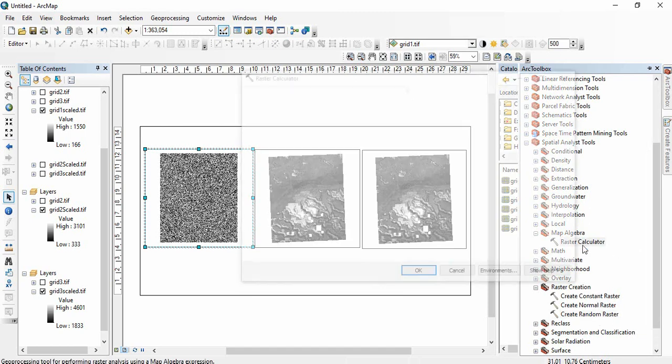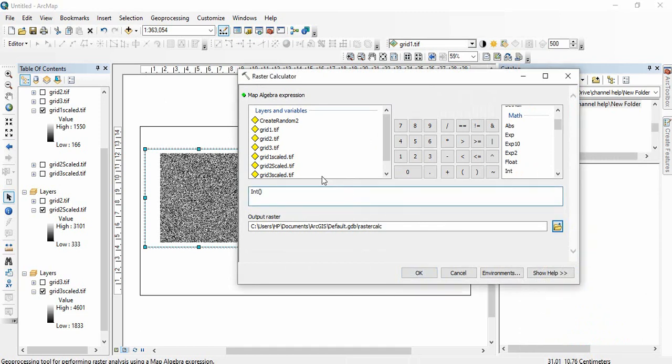So go to raster calculator, then integer first, then create random raster into, this will be 4450. Suppose 51 I will take, and then plus 150. So my raster will be having range from 150 to 4601. So we can again go for more precise, like we can create it 160, and then this is 41. So the range will be 160 to 4601.